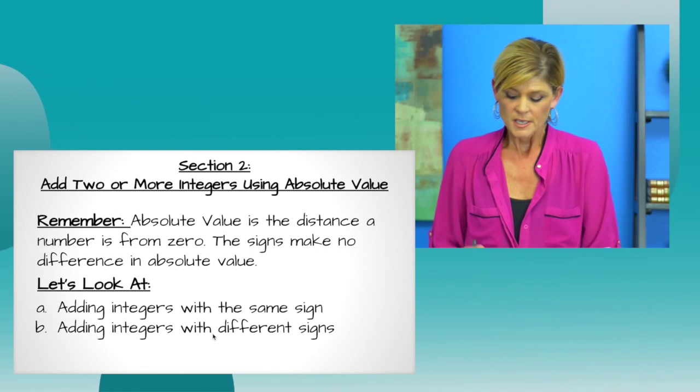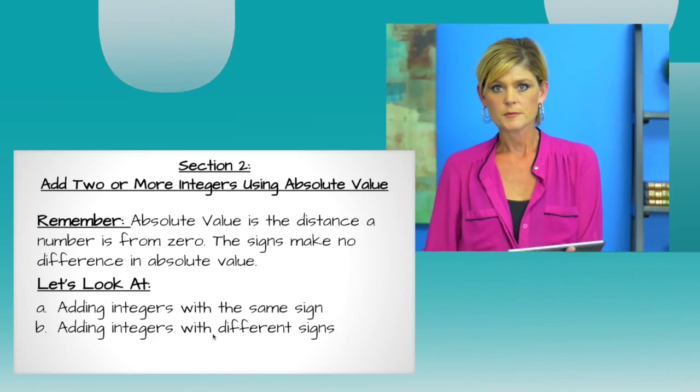Great job. So tomorrow, in the next video, we're going to be talking about how to add 2 or more integers using absolute value. This is going to be a really important skill, because sometimes you're going to be using numbers that are a lot bigger than 5 or 9 or 10. You may not want to be plotting back a -500 on a number line. So understanding how to use absolute value when you're adding integers will be a great help. So join us next time when we talk about how to add integers using absolute value.